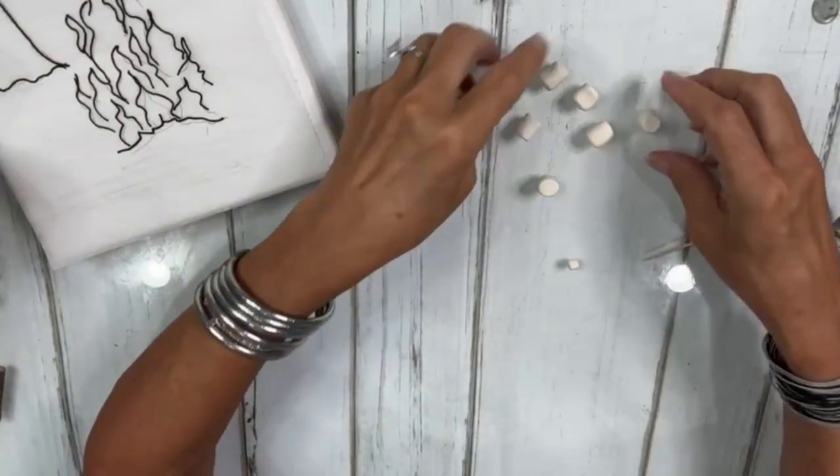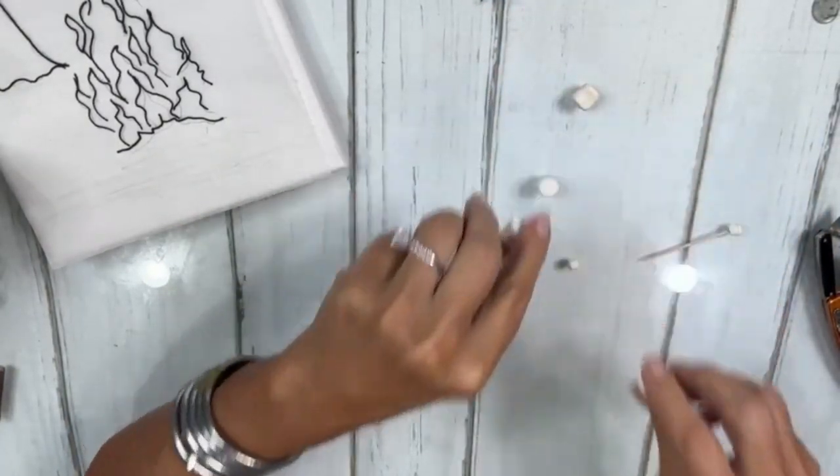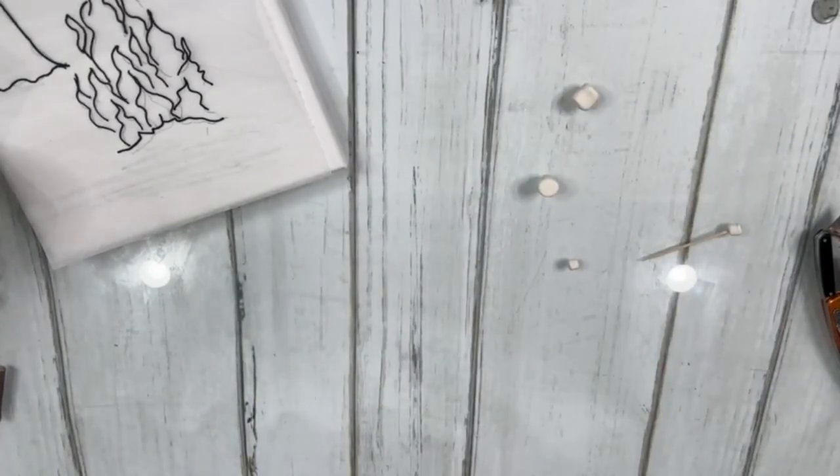So here are a couple of little mini marshmallows. We'll just stick these over here to dry. Again, 24 hours to harden and dry. Just leave them sitting out.